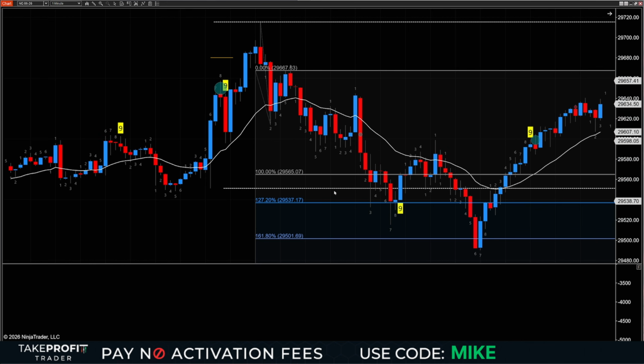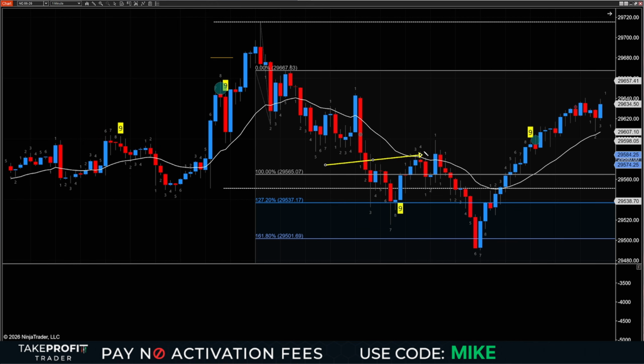So what if we wanted to use this as a reversal point to look to get long? How do we know when to get into the market? We already talked about a very conservative target would be to take profits somewhere around that 100% level. Well, if you're a trader that likes to trade reversals, it's going to be very simple. As we come down to the 100% or more, but I do not want to exceed the 200% extension level, then from that point on, all we've got to do is wait for a candle to break the prior candle's high, and that would be right here.